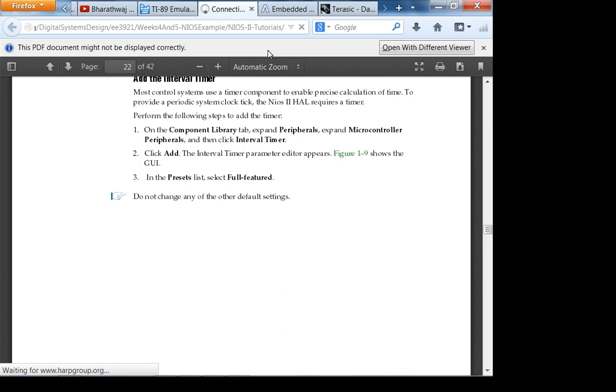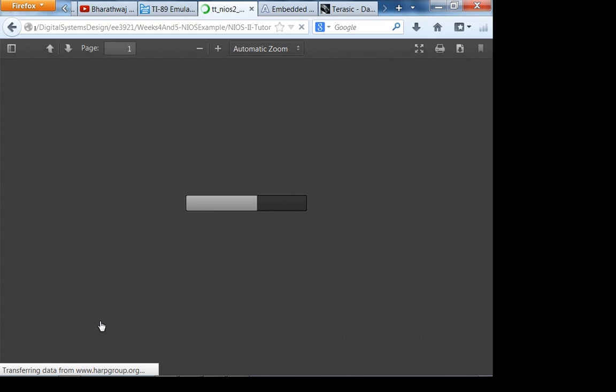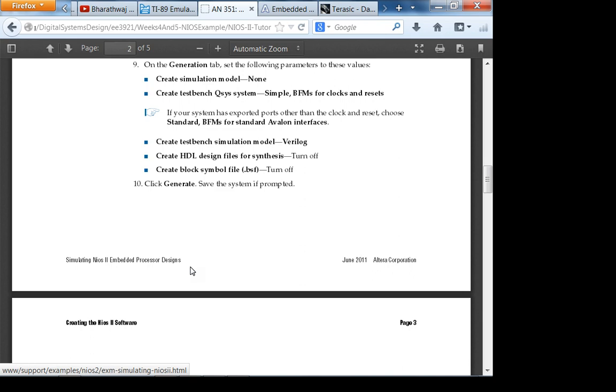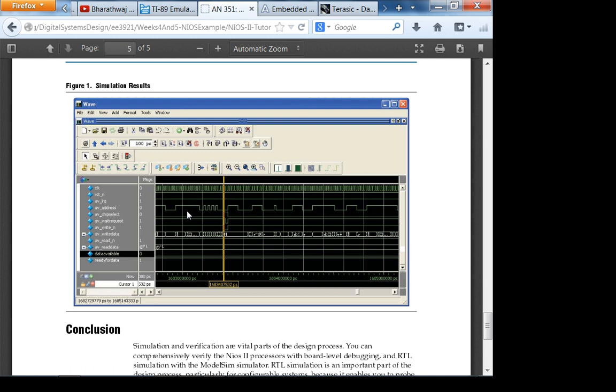Okay, so let's see if it opens up. Simulating. You can also do a signal type if you want. So here it is, okay? So it's very nice. So your final project could be understanding functionality of the Avalon bus, okay? It's a bus, which is on any processor system, there are buses, okay? One of the first questions you gotta ask yourself is is it synchronous? It is synchronous, all right? What kind of endianness is it? There are buses, for example, the PowerPC bus, if I remember right, it's big endian at the byte level, but it's little endian at the bit level. It's kind of messed up, right? It's just the way it is, the protocol, right? So this could be a final project. I'm not going to cover this because it just takes too long to make simulation models and test benches, okay?